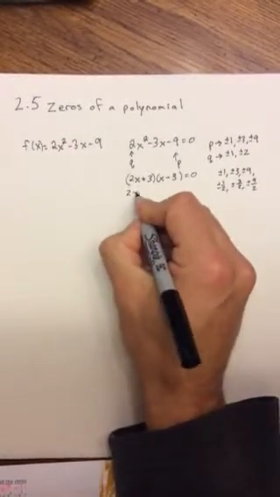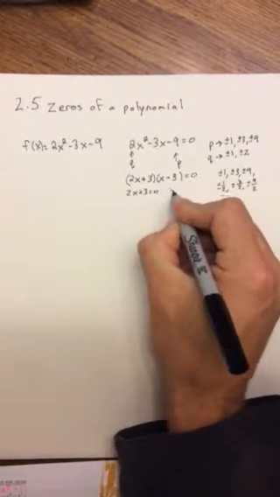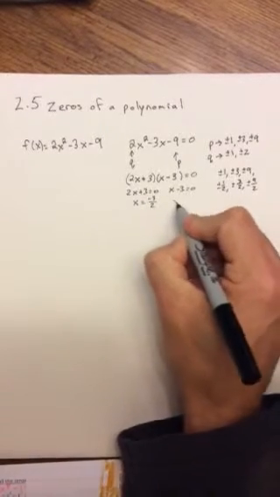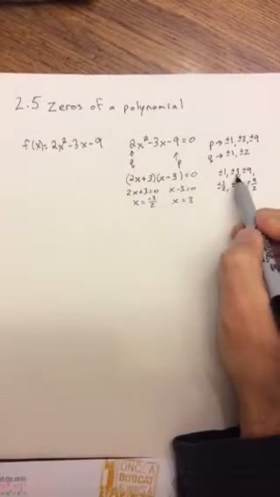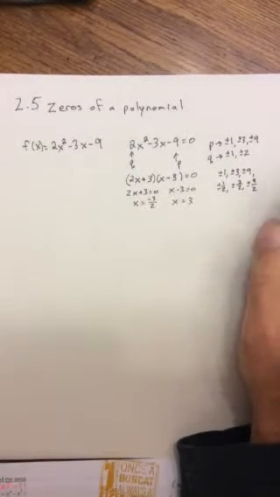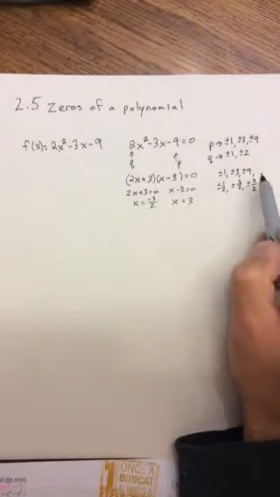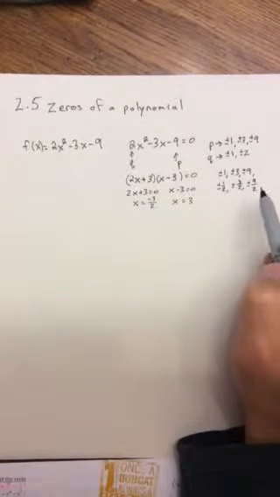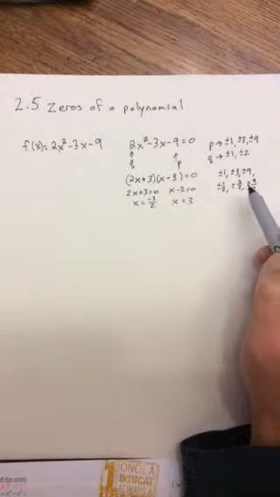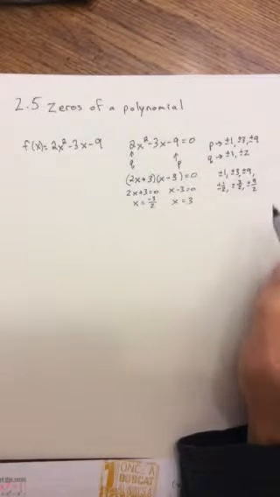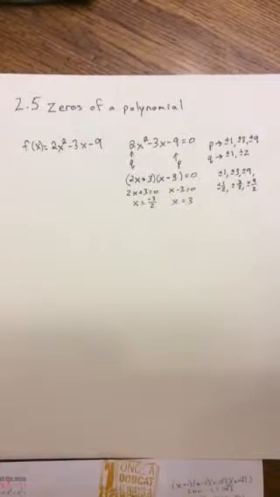If you set them equal to 0, x equals negative 3/2, x equals 3. We found the 3 right there as a 0. We also find the negative 3/2 right there as a 0. Again, these are potential numbers. They won't necessarily work. Don't always assume that, because this will not give you your complex zeros if there are any, or anything higher than the rational level like an irrational number. Excuse me, it will give you the rational. Okay? So that's the idea behind that type of problem.